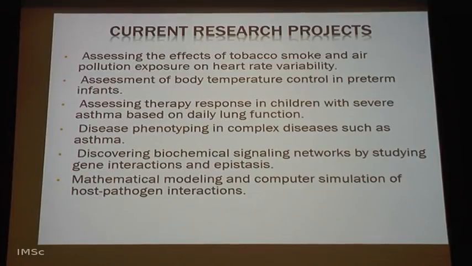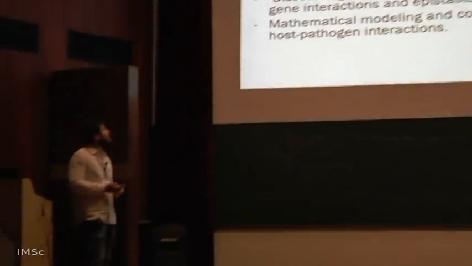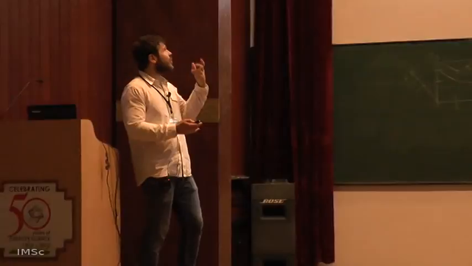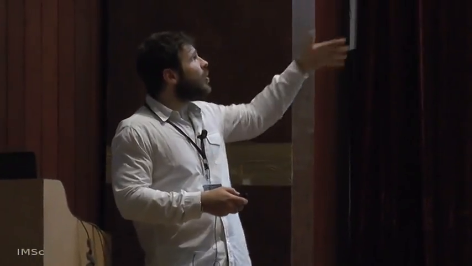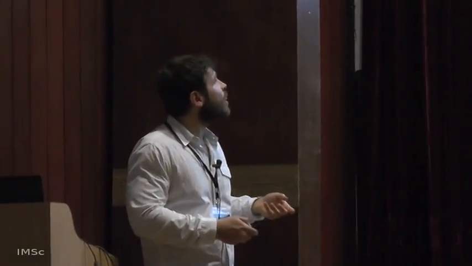We also look into therapy response in asthmatic children. We have a big project which is about phenotyping in complex diseases such as asthma. So maybe you know a little bit about asthma, but asthma is a very heterogeneous disease, and not every patient responds equally to treatment. So you try to subdivide your patients into different categories, and that's what they call phenotyping. And so we have a computational approach to phenotyping. That is one of our big projects at the moment.